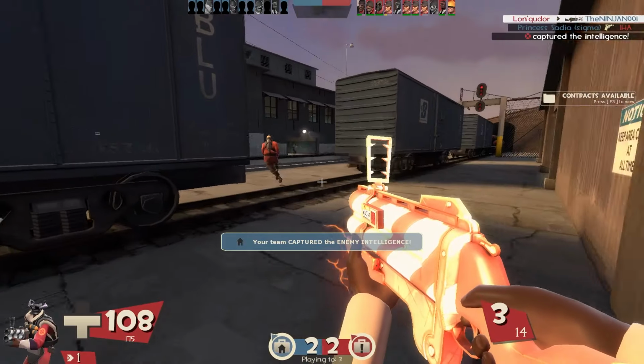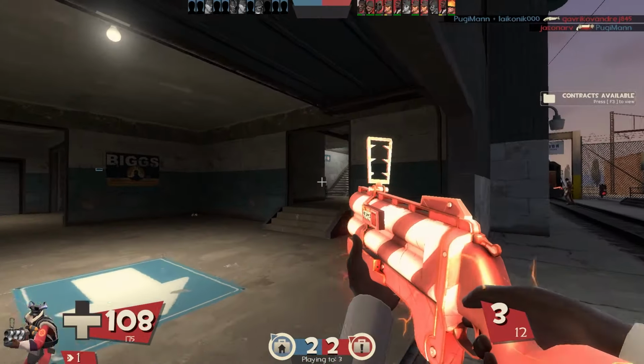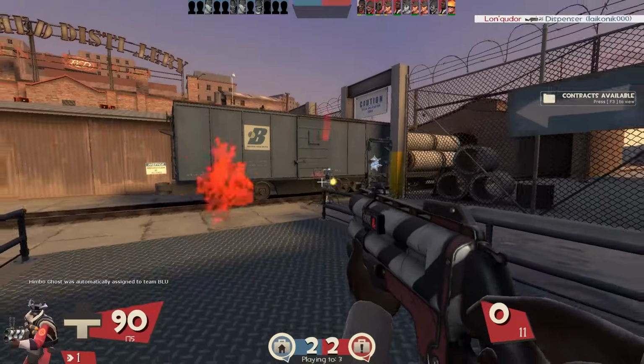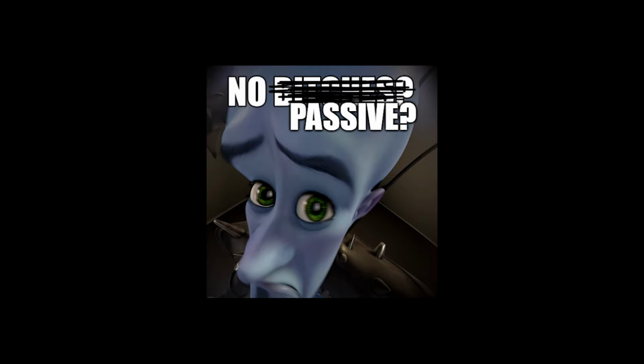So in short, everybody hates the Lock and Load. Everybody hates fighting against it, and I hate using it. But I really like the idea of using it, if that makes any sense at all. And that alone is enough motivation for me to... Actually, scratch that, this weapon sucks. It's the lack of a passive.